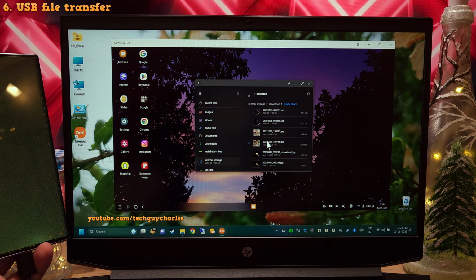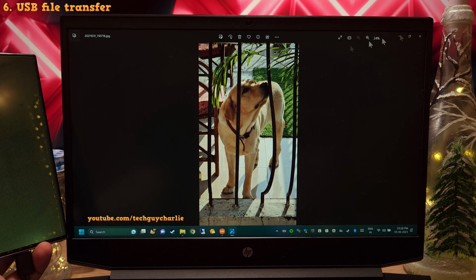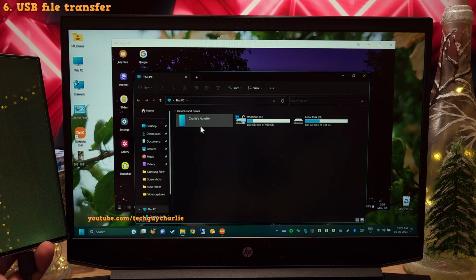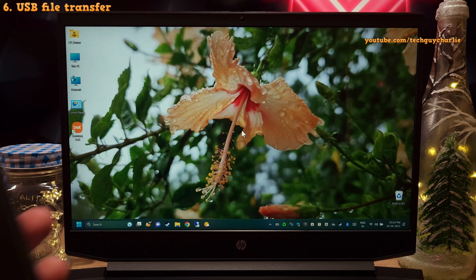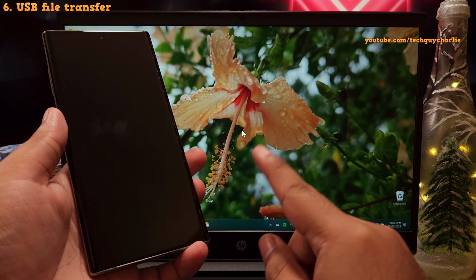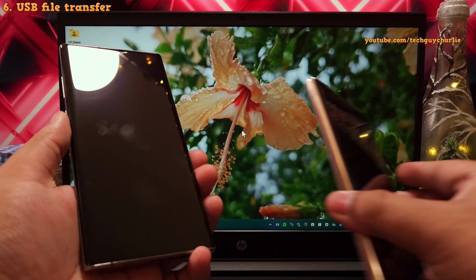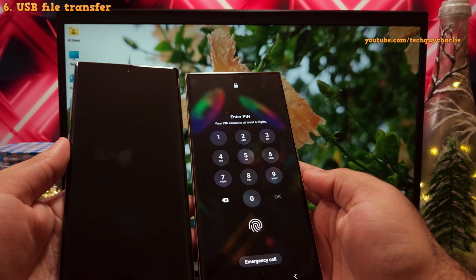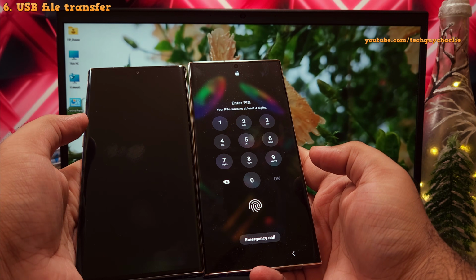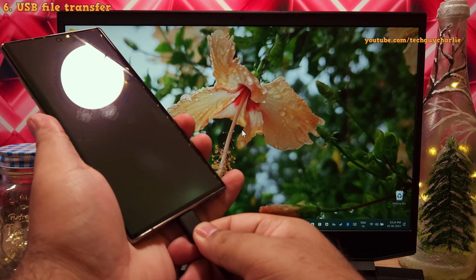Now, for some reason, if the file transfer through Dex doesn't work or if your phone doesn't support Dex, then you can always transfer files to the PC by going into This PC and accessing the phone's internal storage from here. The procedure is mostly identical, but in this case, you will first need to manually unlock the phone by entering your PIN, so let's do that. Now, I kinda agree, it's a bit difficult to unlock the phone without a reference, but it is still possible. So let's give it a go, and there you go, the phone unlocked, and now we can connect the phone to the PC via USB.